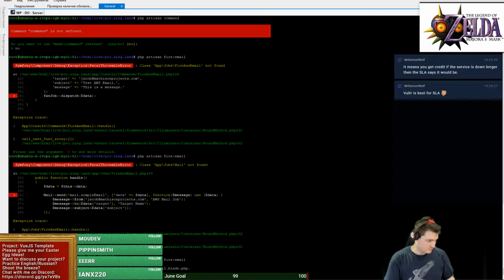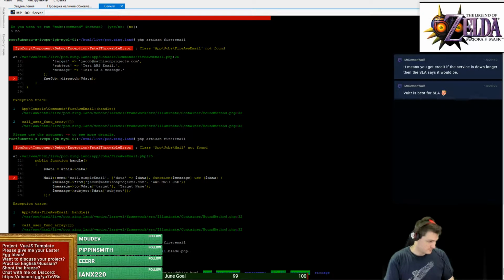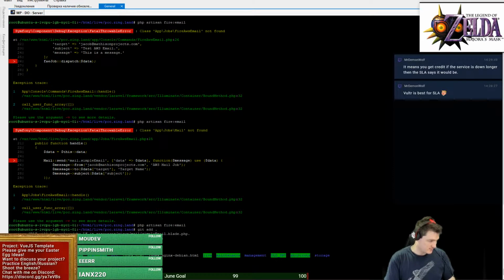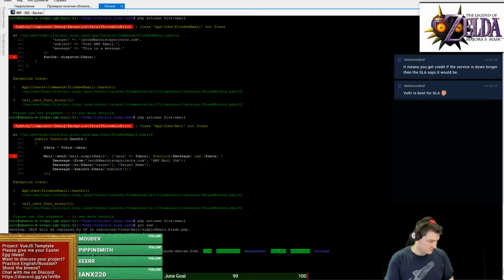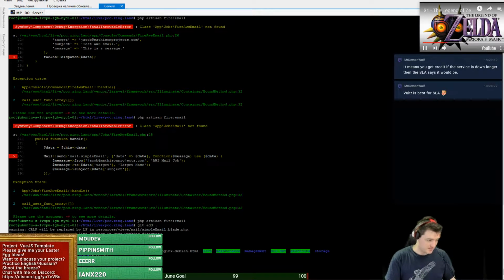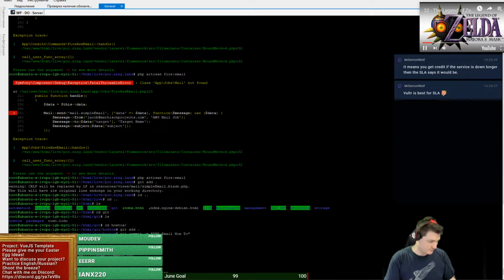Oops. How-tos. Git add. Git commit, AWS email how-to. Git push origin master.